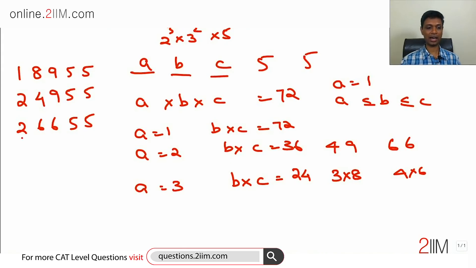So our digits could be 3, 3, 8, 5, 5 or 3, 4, 6, 5, 5. The two 5s have to be there. Can be 3, 3, 8, 5, 5 or 3, 4, 6, 5, 5. Both are possible. Nothing else is possible. No other two single-digit numbers both greater than or equal to 3 can multiply to give us 24.